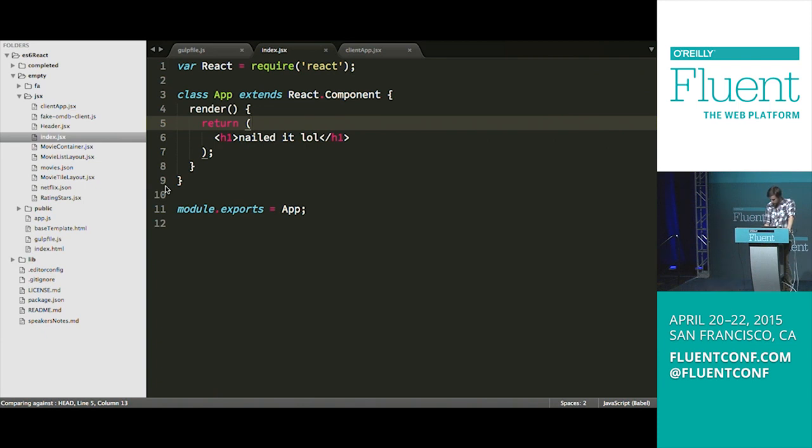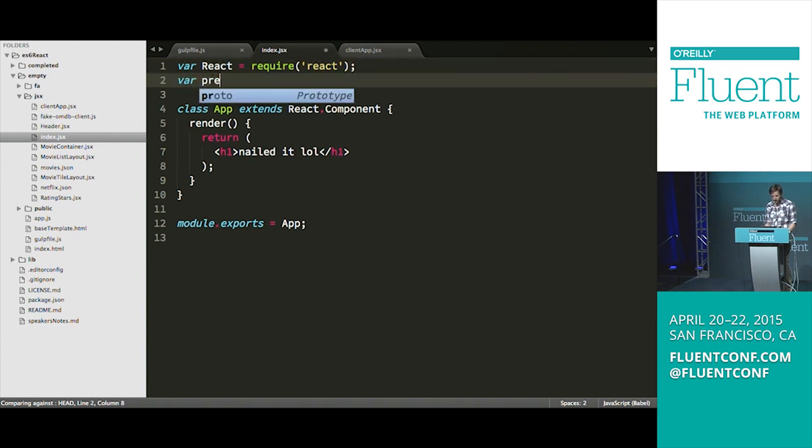Let's stay in the same file here, and we're going to require a couple more things. So we're going to say var preload equals require ./Netflix, which, if you remember correctly, is just that JSON blob of information.